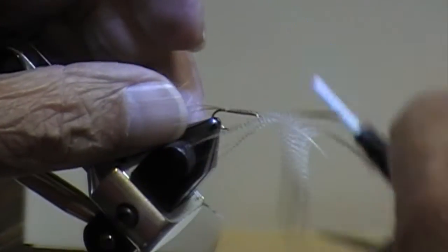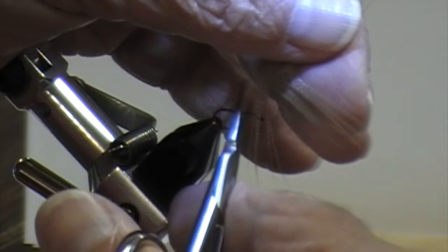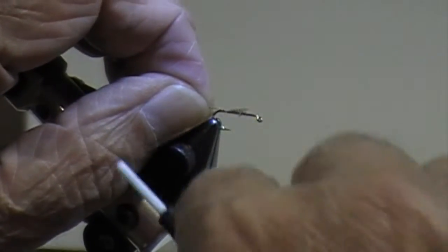Once you've got your tail at the length you want, you don't need the rest of the feather at this moment. So I will tie in my tail, one wrap underneath to kind of prop it.